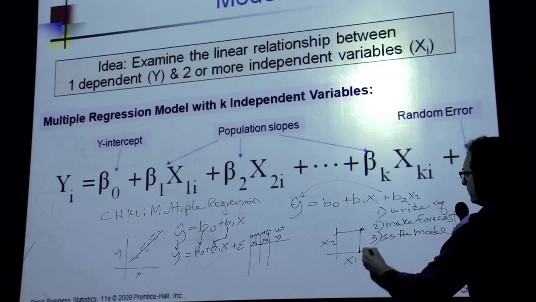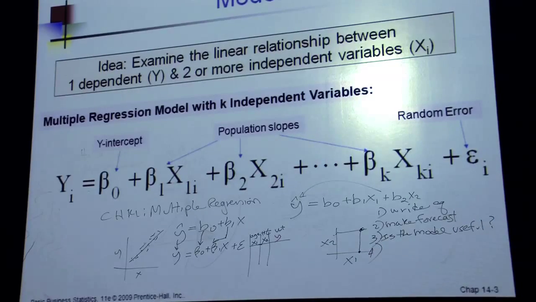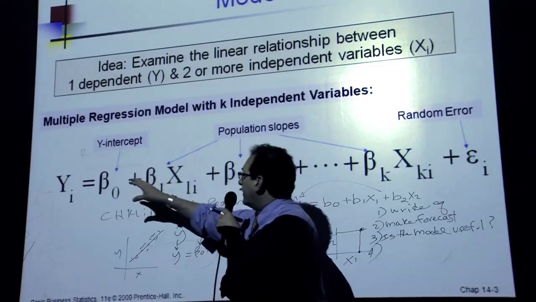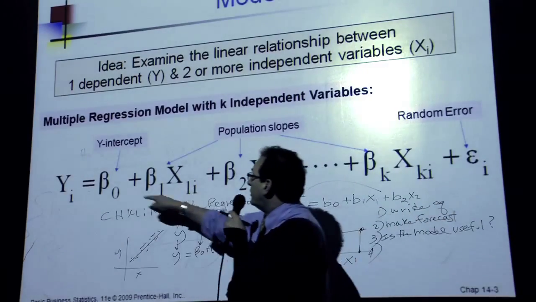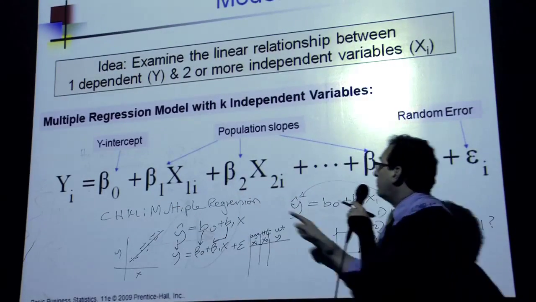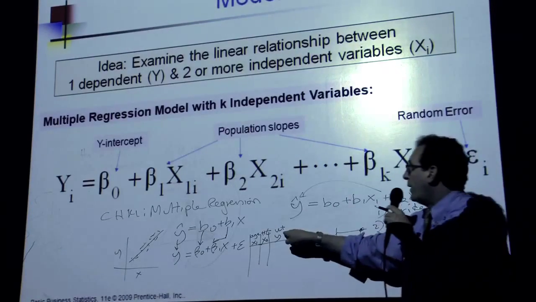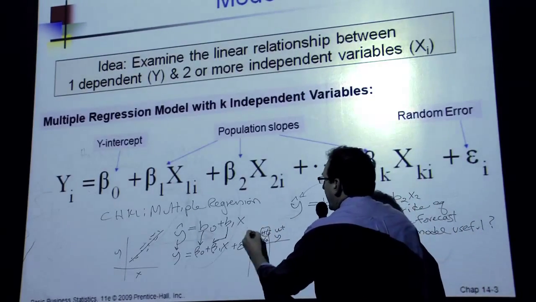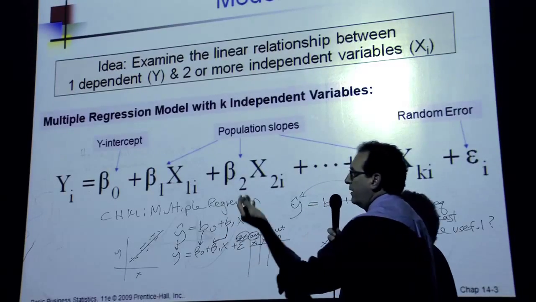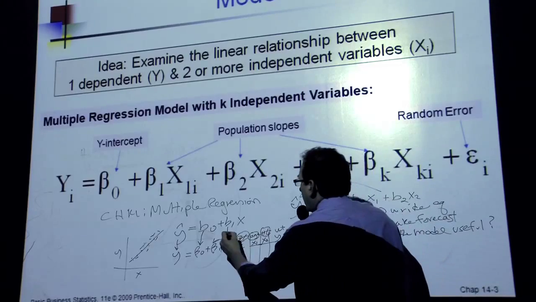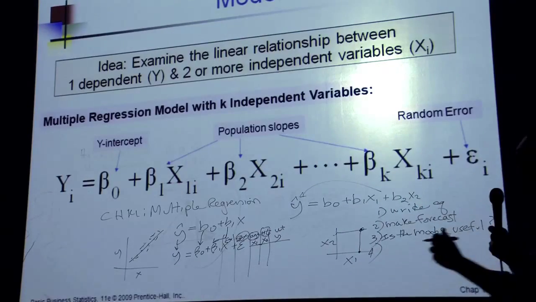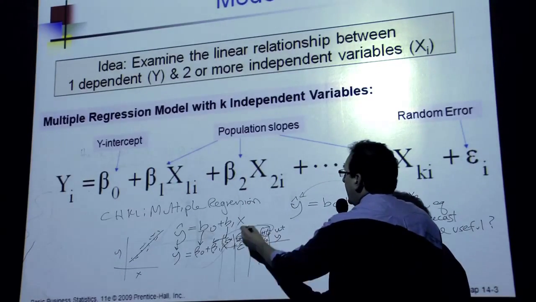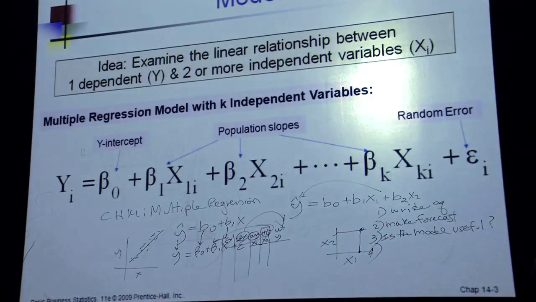The fourth objective is to answer, assuming the answer to this question is yes, that the model is useful, the next question one might want to answer: what about the x1 by itself? Is x1 really making a contribution to the equation? Is x2 making a contribution? Of course, it's possible. Let's say, for example, you're trying to predict somebody's weight based on knowing their height, their age, their sex. You can also have a variable of 1 and 2, or 0 or 1. Another variable could be, let's say, how much exercise they do, and a whole bunch of other variables. So let's say it turns out all those variables thrown into an equation like this actually do make a pretty nice forecast of somebody's weight.